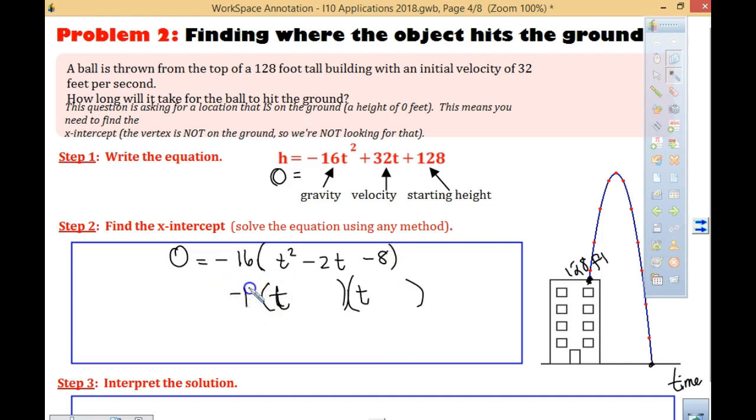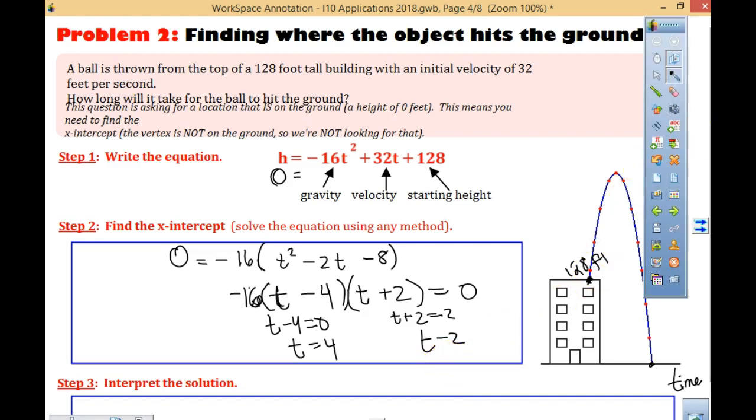And so I keep this negative 16 out in front, and it has to be equal to 0. I'm going to have 4 and 2, right? The negative 4, positive 2. My two solutions, can negative 16 ever equal 0? No. So now I'm going back to our lesson: t minus 4 equals 0, which means time of 4 seconds in this case, or t plus 2 equals 0, and I get time of negative 2, which doesn't make sense. Time can't be negative, right? If we are looking at that.